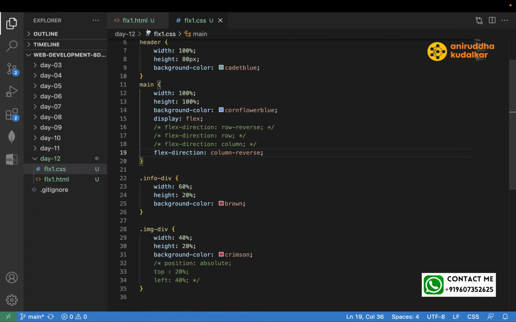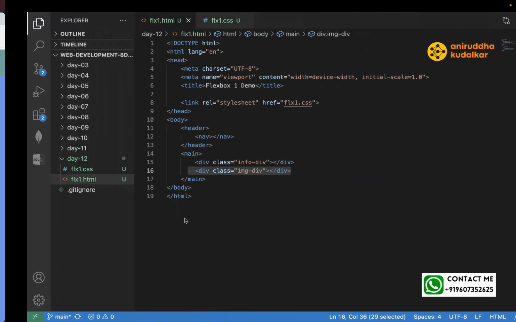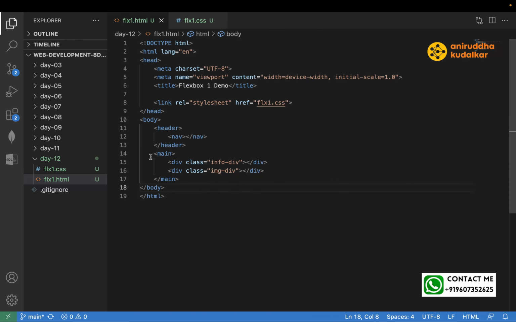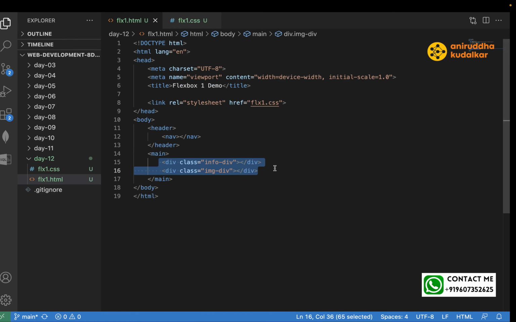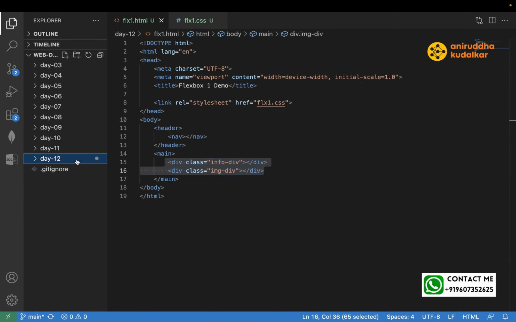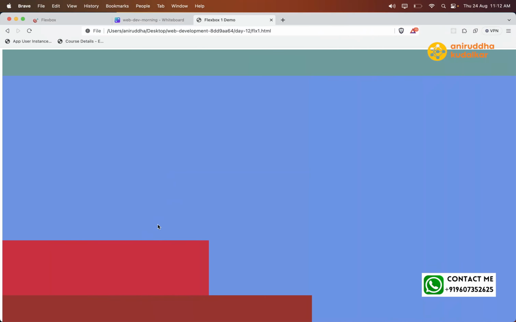We have these two divs with us, the info div and the image div, and with the two divs we are playing. So I will place this demo over here. I will come back to this demo a little bit later on.